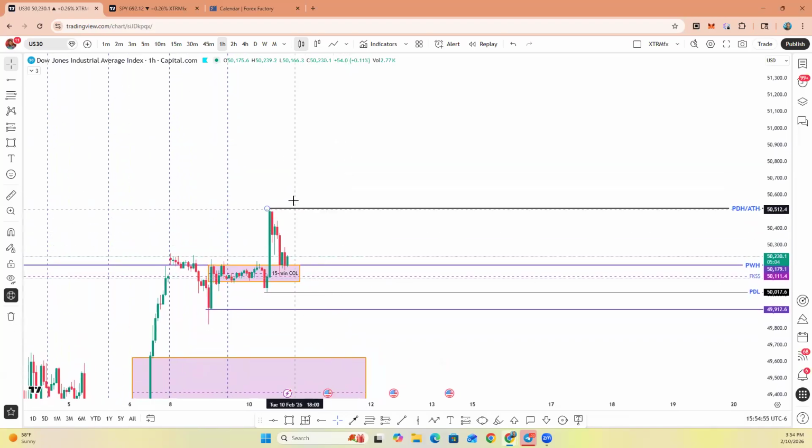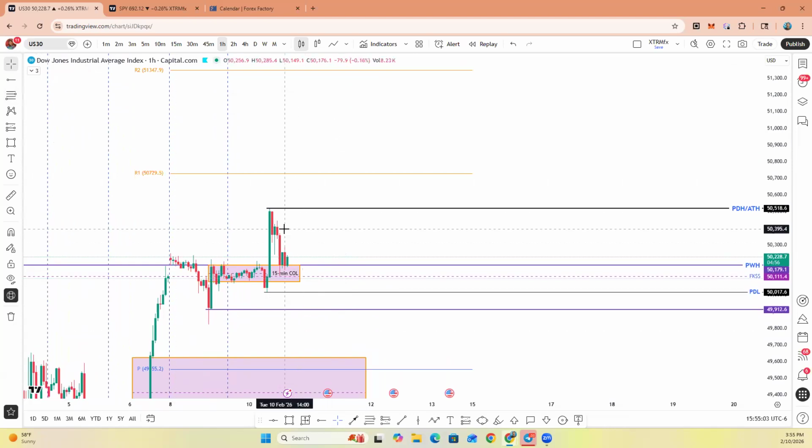Now, if it's going in this direction where it's going to previous daily high, I'm going to do a discovery zone area. I'm going to turn on my pivots and look at pivots. So where's my pivot? I'm going to wait for the same thing, 3-minute, 5-minute, 15-minute, confirm on the 1 hour that price is going in that direction. When I've got the confirmations on that, then I'm going to go ahead and enter, and I'm probably going to get out right at this R1, not trying to go anything above that because I don't know.